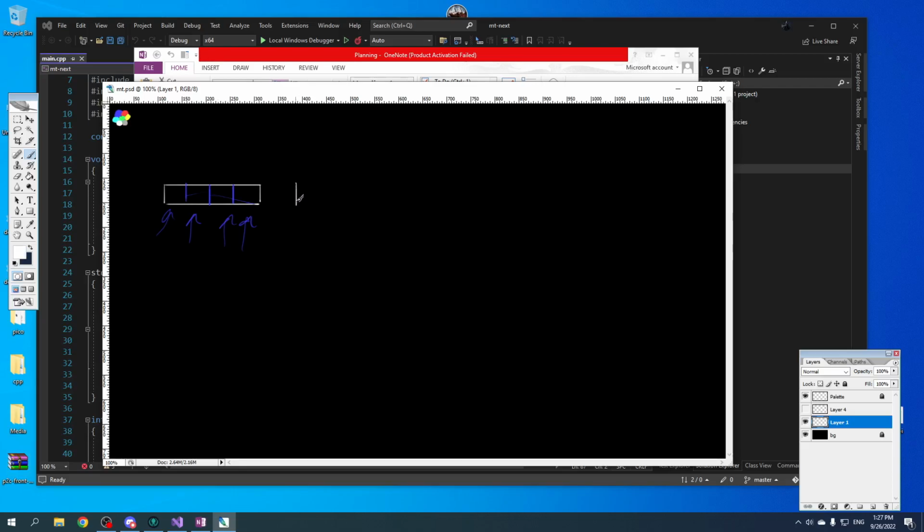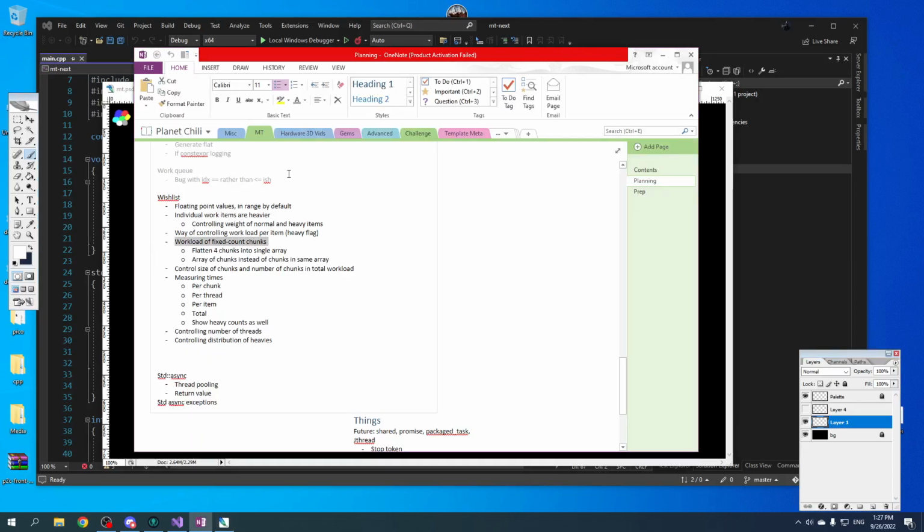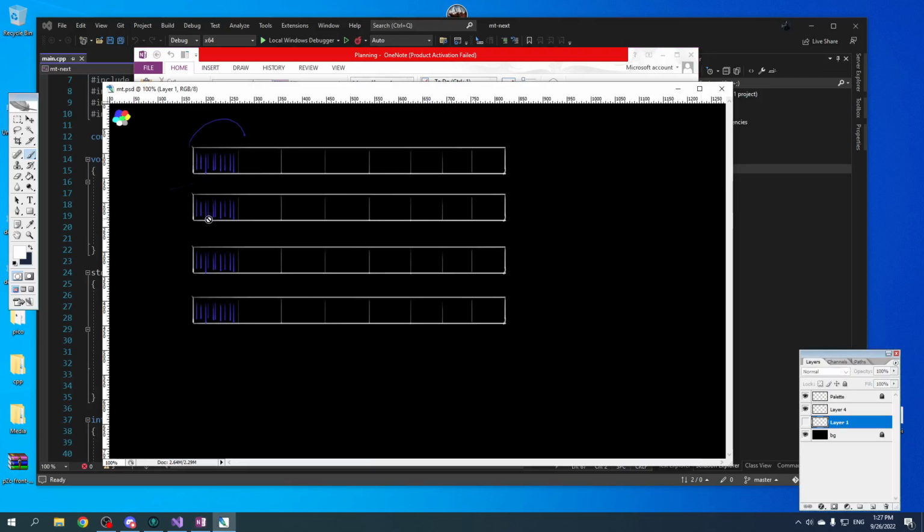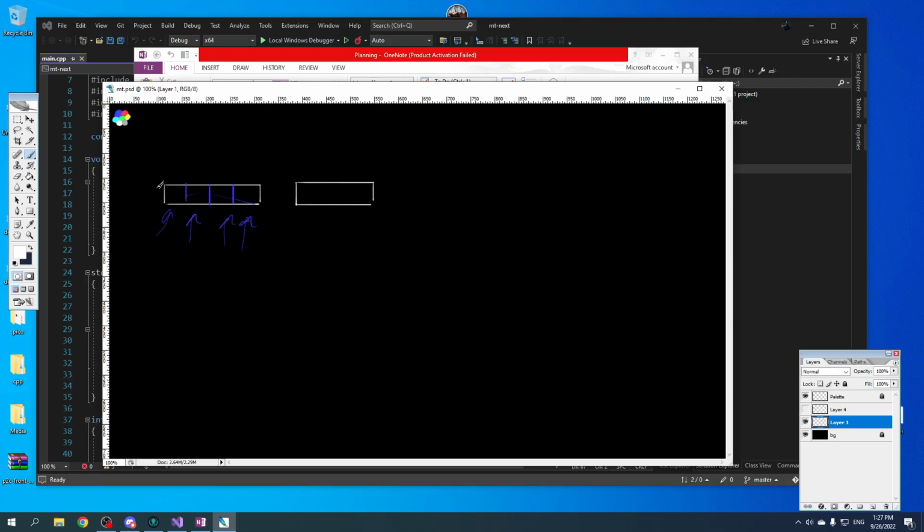So now the chunks are separated from each other in separate arrays, but each chunk is divided logically and dispatched to the different threads, if that makes sense. And that is going to let us do some stuff in the future. So we're just looking forward to what I want to do in the future and rearranging things now to suit that. So, flatten 4 chunks into a single array. That's this idea here. These 4 chunks, which are distributed across 4 arrays, are now going to be in a single array.